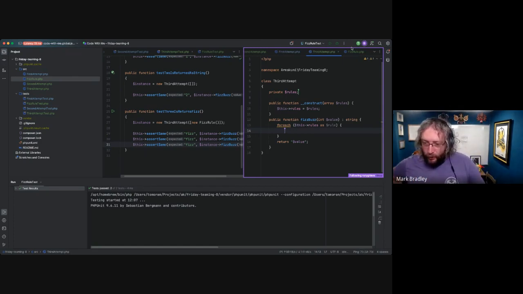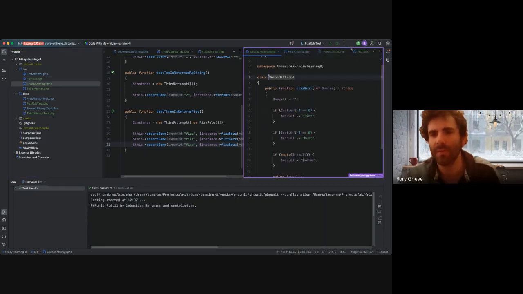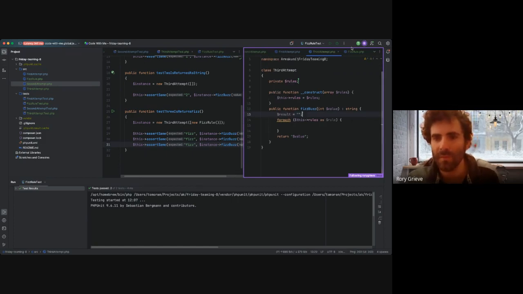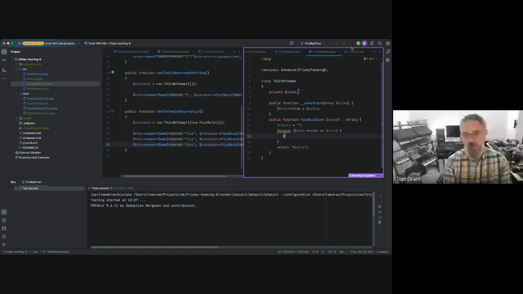And then I suppose what you could do is, if we go back to that, we're going to add to the string every time. So we could do dollar result first. And then what we do is take the rule and append it onto the result.